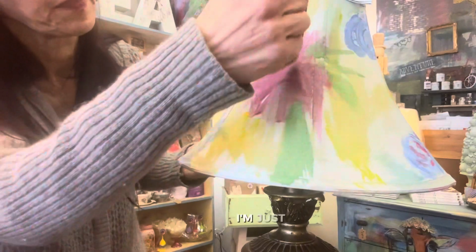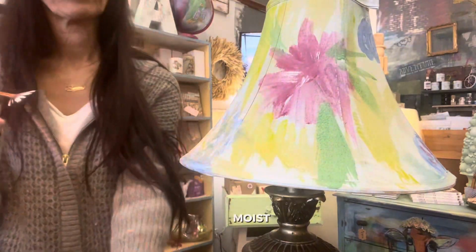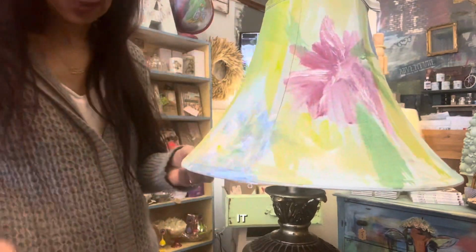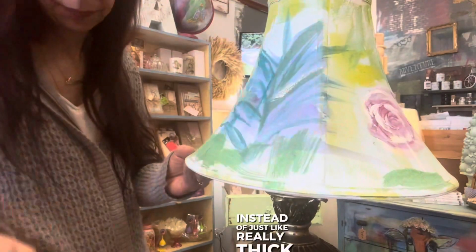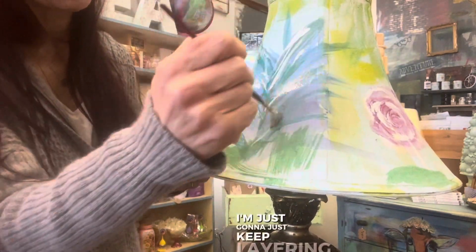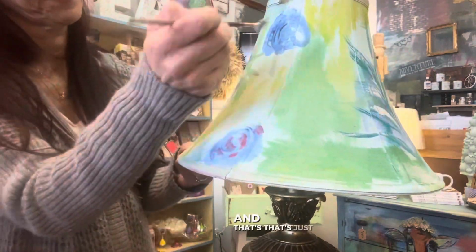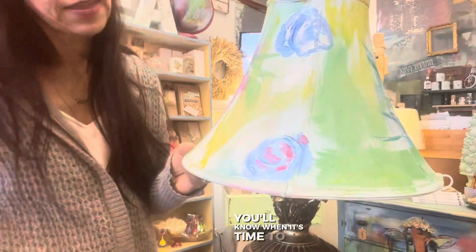Okay, so from here on out, I'm just going to keep spritzing so that the shade stays moist, not soaking wet, but moist. This way, it also makes the paint look like it's watercolors instead of really thick clay paint. And that's why I keep adding the water, or I wet my brush. And from here on out, I'm just going to keep layering and adding colors until I'm happy with it. And that's just what you need to do. Just keep going until you're happy with it. You'll know when it's time to stop.